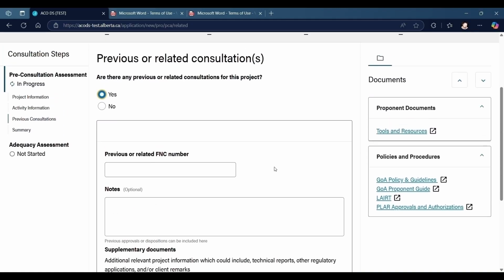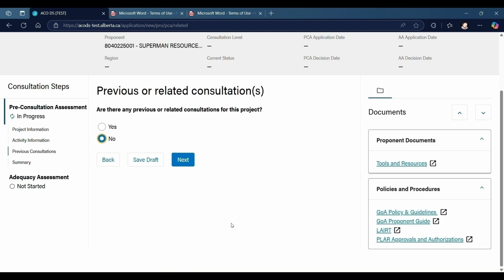Also, there are instances where you may have gone through an application process and chose to hold on to moving forward at a previous time, but all the information was already considered and reviewed by the ACO and other such considerations. So anything that you can add into here, if we have already reviewed something, or if there's already been consultation, or if there is something else that has happened in the area, perhaps there are other constructions or other projects that are happening in the area that may eventually connect together, please allow us to know so that we can have that fulsome understanding. In this case, I'm going to select No because this is a new site, a new road, and we're going to go on to Next.